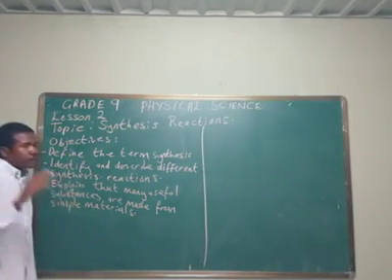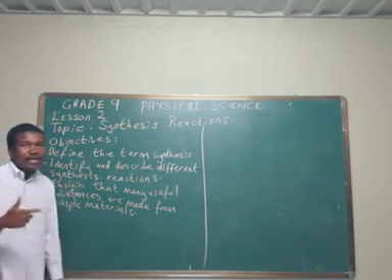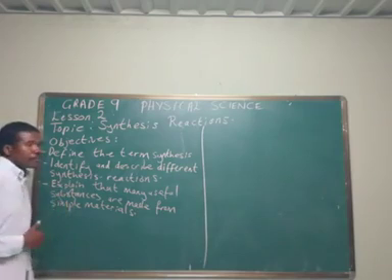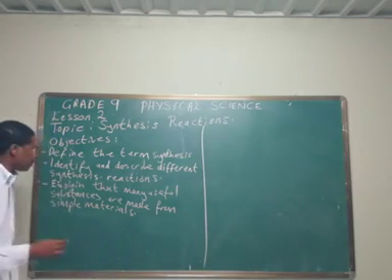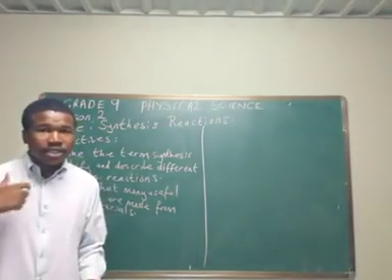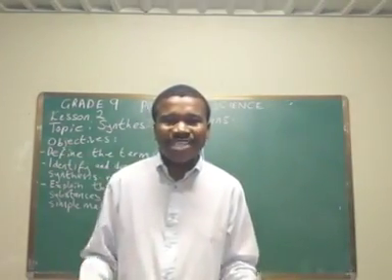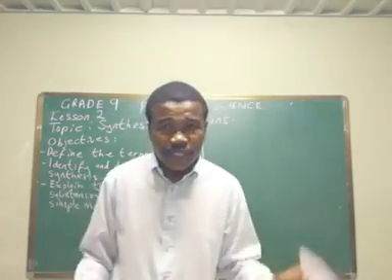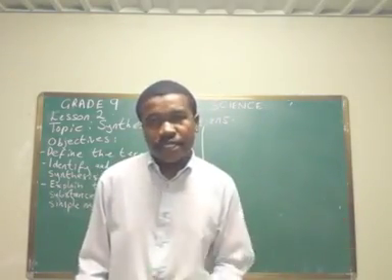The first objective is that by the end of this lesson, you should be able to define the term synthesis. You should also be able, when we have finished this lesson and you've watched the video several times, to identify and describe several synthesis reactions. There are synthesis reactions that I will explain in this lesson, but you also have to go and look at other synthesis reactions. So when you have watched it and looked at different sources of information, you should be able to say, okay, I know 1, 2, 3, 4, 5, 6 different synthesis reactions.